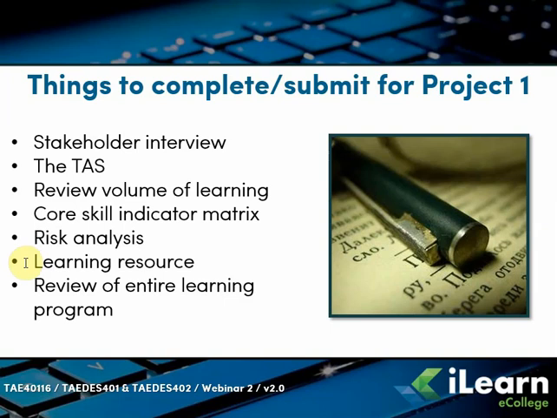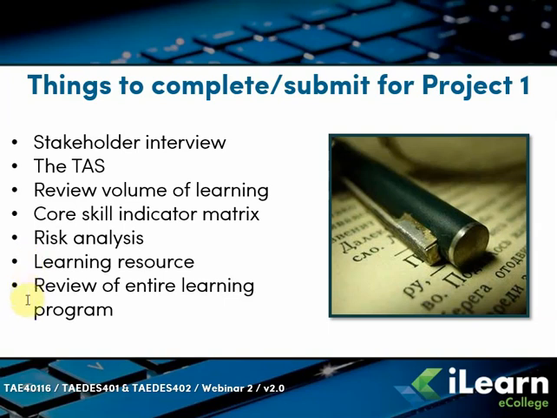And also, we aren't experts in every single qualification out there. We're not going to be nitpicky on any of the content within the learning resource unless you decide to choose Cert 4 in Training and Assessment as your qualification. So we're not going to be nitpicking on that. As long as it looks good, it reads good, and it covers a few other requirements, you should be fine there.